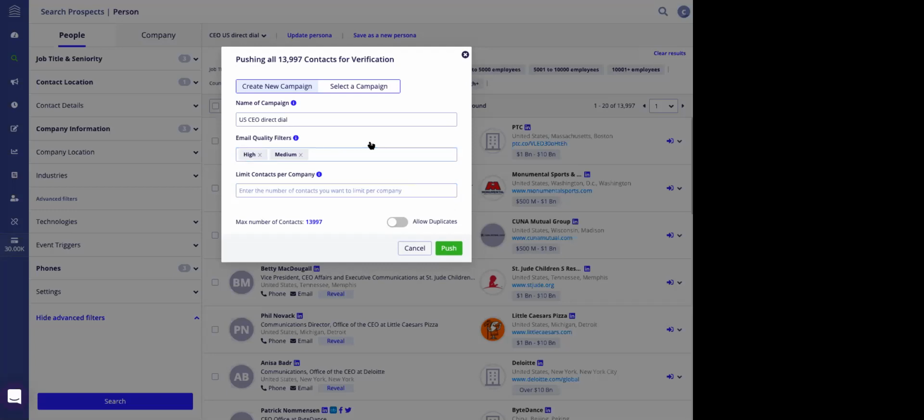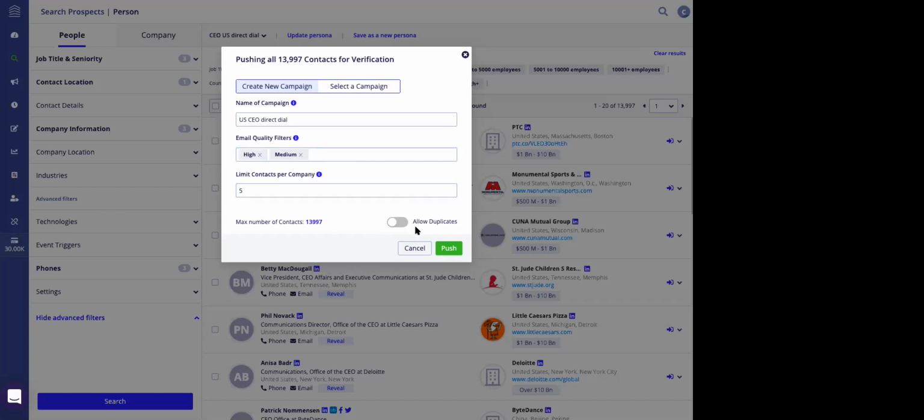Then there are just a couple of other things on here as well. If you are running large searches and targeting large companies, let's say, you can limit the number of contacts that you're reaching out to per company as well. This is really good if the data that you're pushing is going to be run in an actual campaign too. If we've got 100 people from the same company in one list of results, you might only want to target 5 of them for the first campaign. So just make sure that you're putting 5 contacts per company.